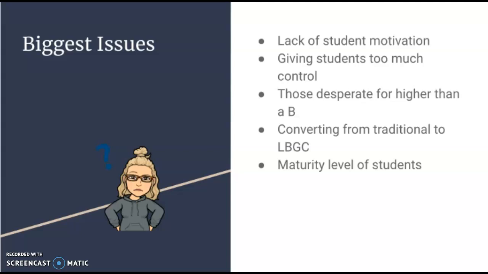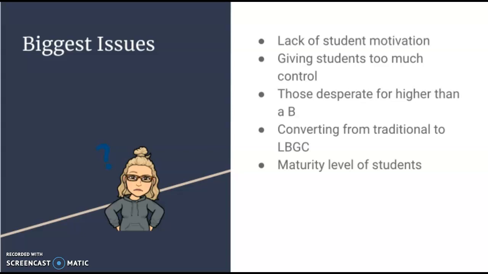Last but not least, for middle school, I think the maturity level of students is crucial. One class may be really good with it and another class may not be, just because of maturity level. Can they do the reflections? Can they meet the requirements? Are they able to handle the workload of labor-based? So again, every year is different. Sometimes it's every project, sometimes it's every day that's different. Especially at this level, you just have to work with it and know what's working with your students at the time. So maturity level is most definitely an issue.